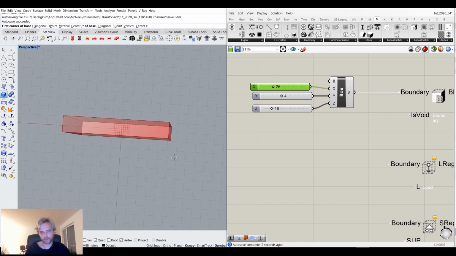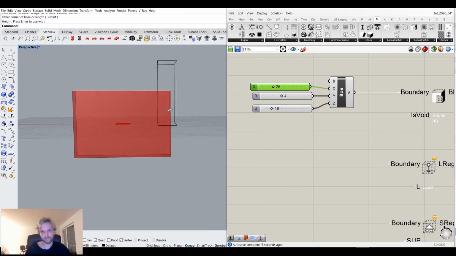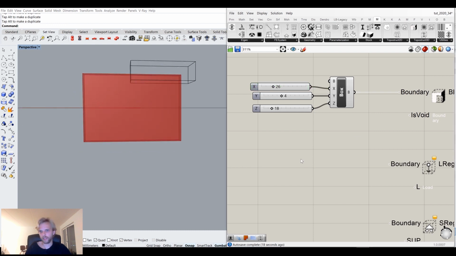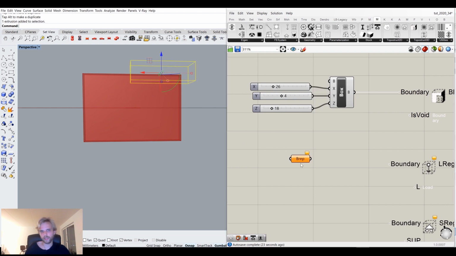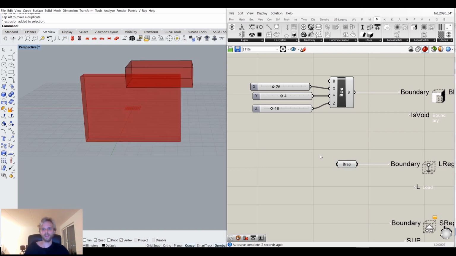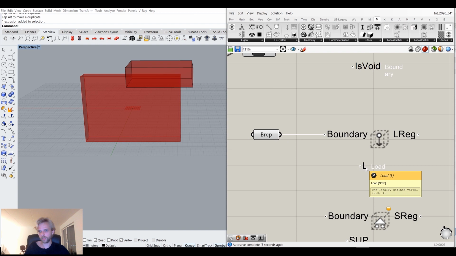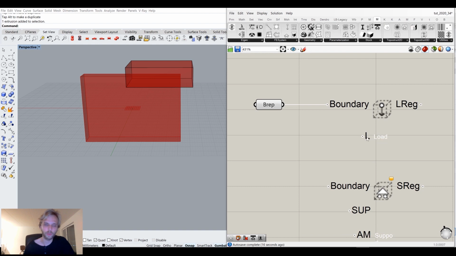So for that, I will actually create a box, just like this. And I will say that a load is going to come in like this. And I will just say brep, select the box, right click, set one brep. That's my boundary. Okay. And load type, I believe, no, it's just load. So by default, the load is set to be -1 in z direction, so it's kind of going down, and that's fine. That's what we want. So I won't be messing around with it with this one.